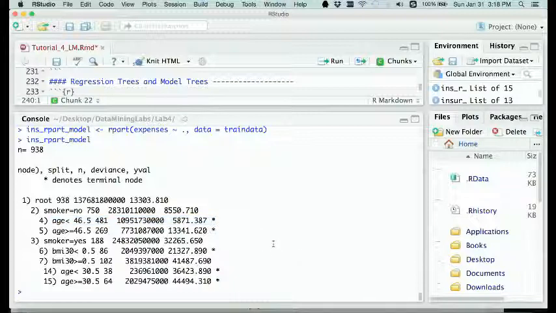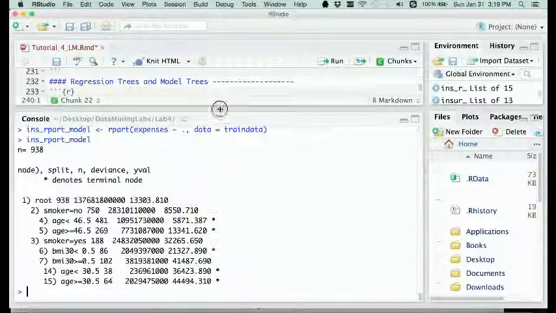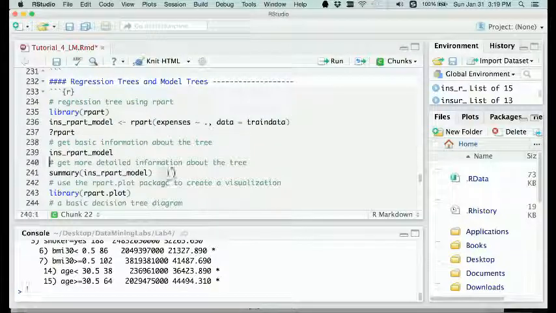So if a patient is not a smoker and his age is less than 46.5, the medical expense for him is $5,871.387. Let's further check the summary of this model.